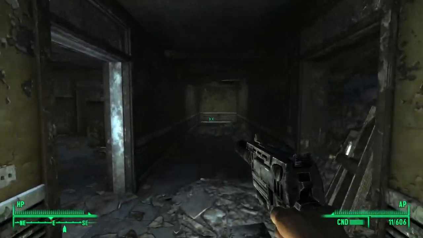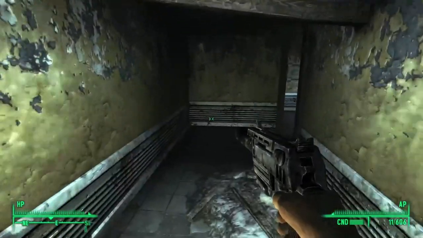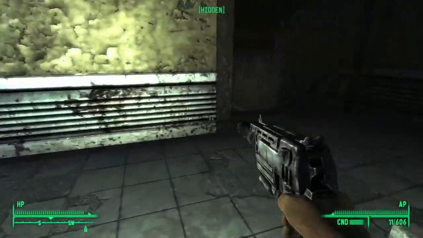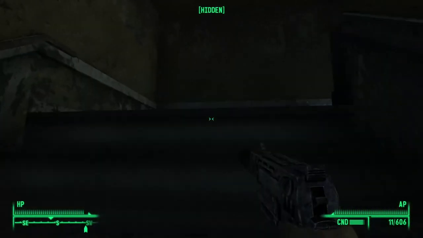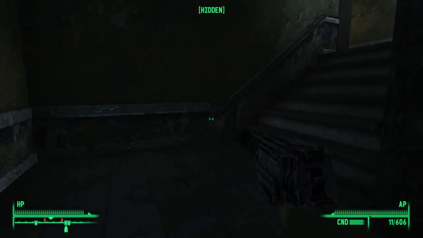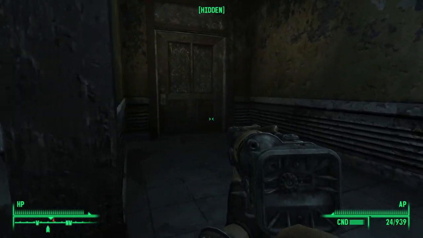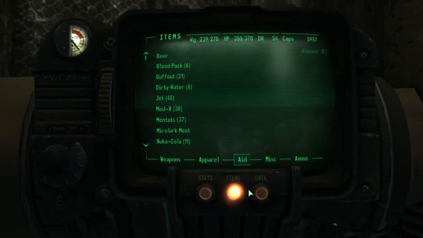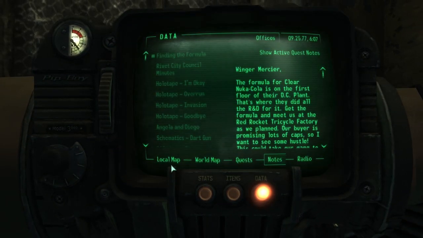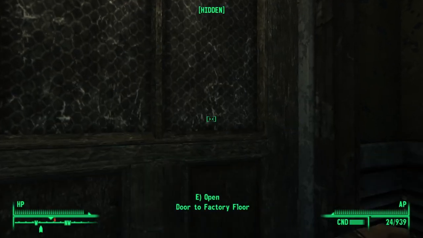All right, Dogmeat. We got a plan, man. We're gonna find this formula and then we're gonna ace out of here, on the DL. Lights out. All right, before we go out there, I mean, yeah, we've pretty much covered this. Let's check it.